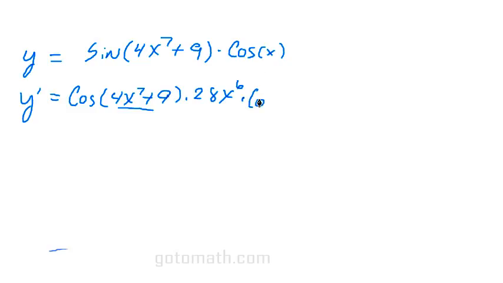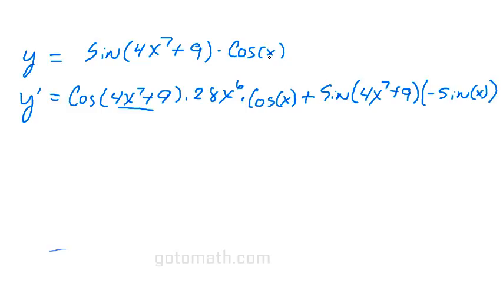And then we rewrite the second part, and then go plus. Rewrite the first, and hopefully I don't run out of room over here. And then we take the derivative of cosine. The derivative of cosine is negative sine x. And of course there's nothing to take the derivative of and bring it out. You know, the derivative of x is 1, but we write 1 out there. Okay, it makes no sense.